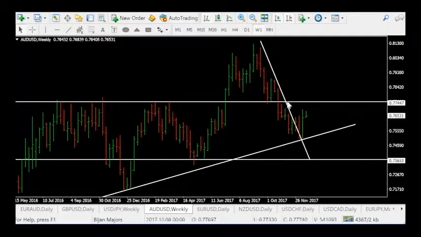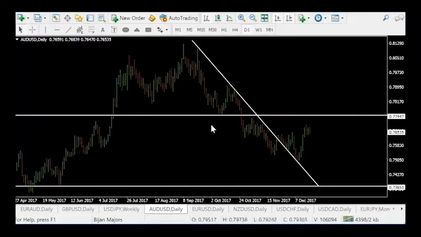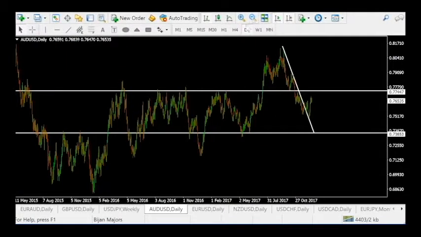If you put a line, as you can see, the diagonal downtrend line is broken. It's giving us a strong bullish signal here. So let's just move on to daily. What we can see is pretty much we are in this range, in the middle of the range. It's breaking this line, it's coming down. So what we do is wait for the price to retrace here, then we can go short. That's what I'm looking at at this stage.